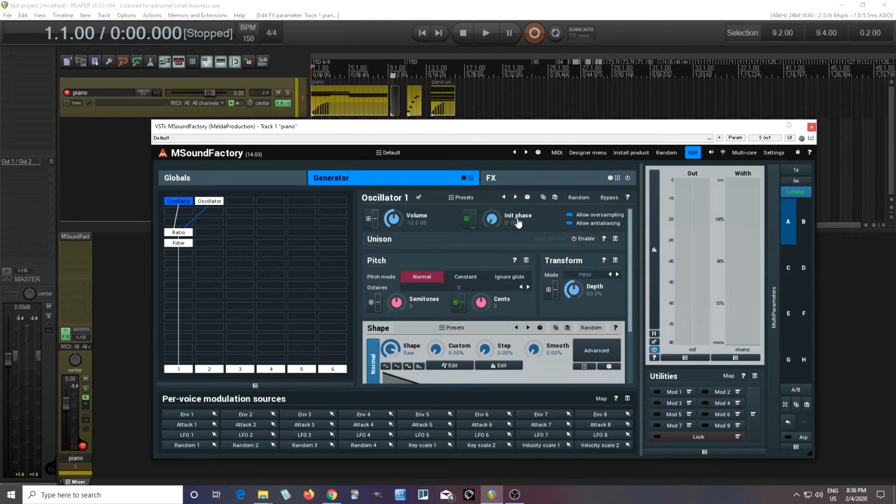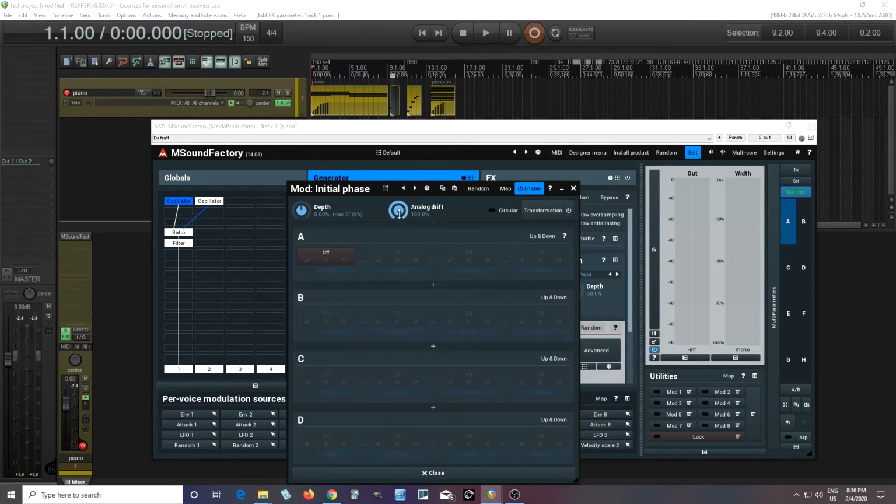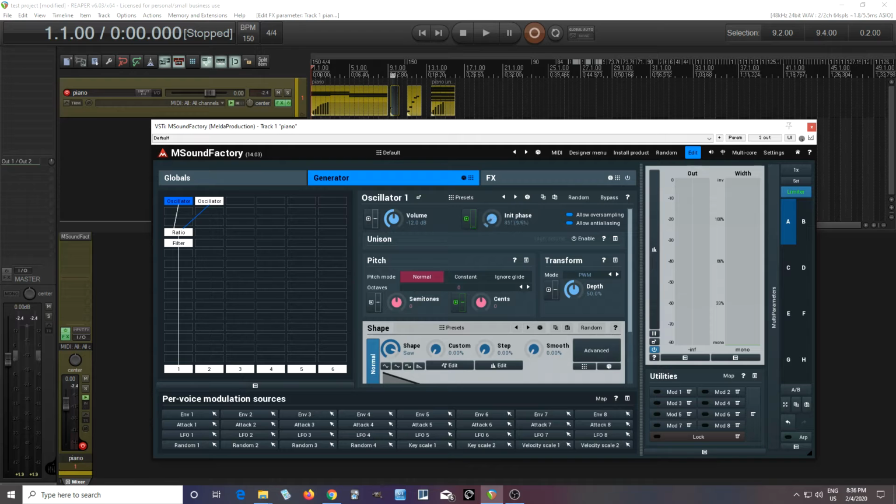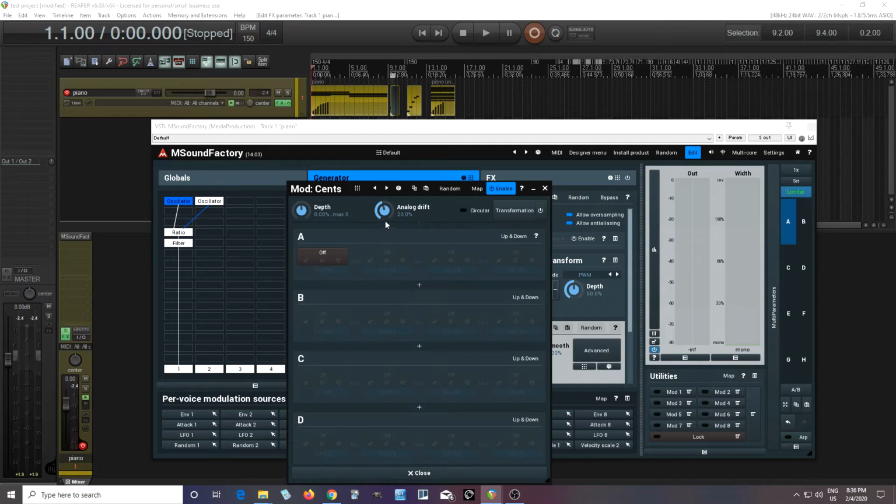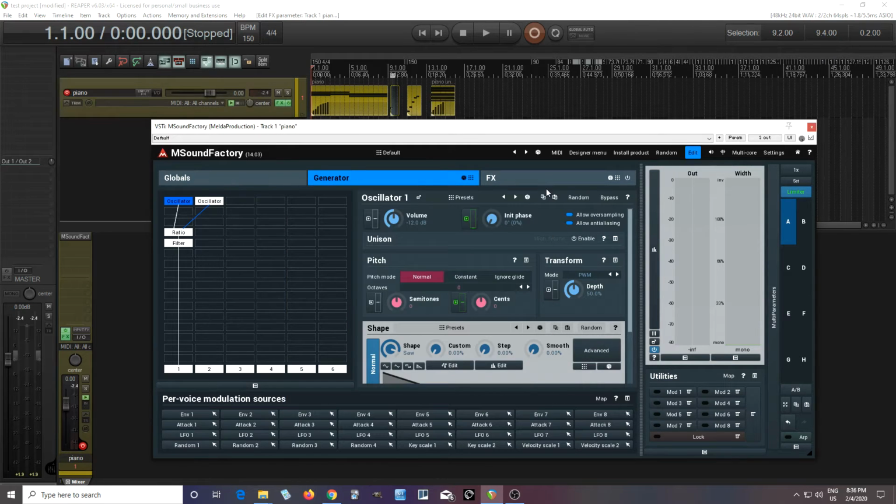First we have the initial phase. Here it's zero, it's synced. But if you look, this is green here and it's on analog drift 100%. At 100%, it is random phase. So by just clicking this one button, it's changing it from a synced to random phase, and that's really useful. Also here in the synths, this has 20% analog drift, so it's going to move the synths up and down over time using a random LFO, which is cool. And like I said, it's per voice.